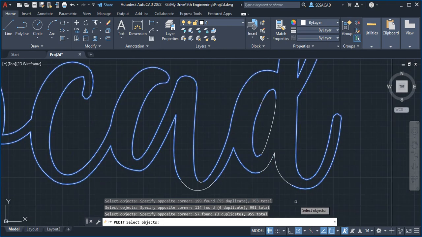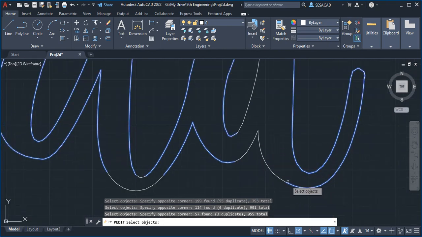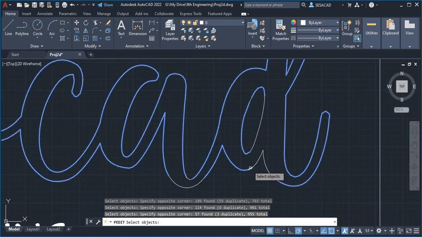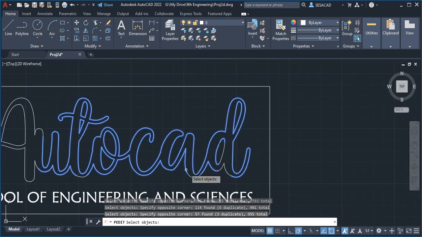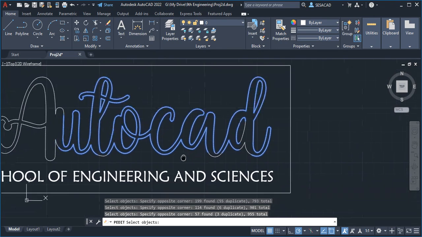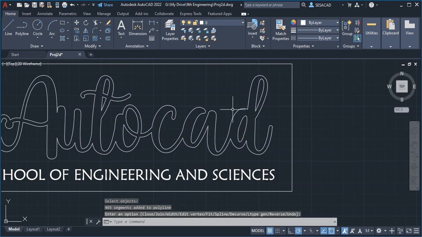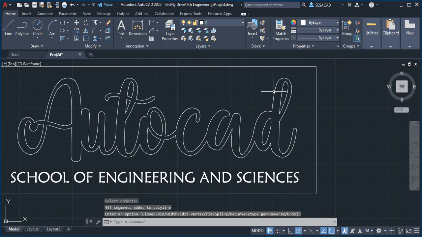We don't want to select the bottom portion, we're just going to stop here. Now all of these objects that were selected, the bottom ones, are not going to be connected because they're not connected in the first place. Only the top portions are connected. So don't worry about selecting those, but make sure that you don't connect the whole bottom portion, just the top portion. Once you have that, you press enter, and then another enter, and then simply without any command, point and click. If it doesn't connect, then there's a gap again somewhere.